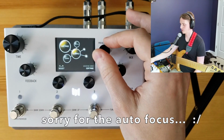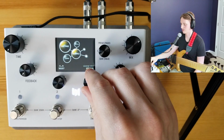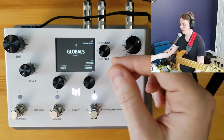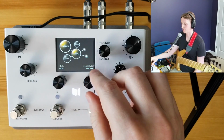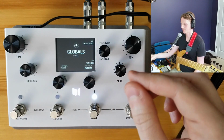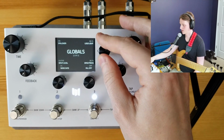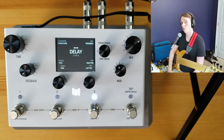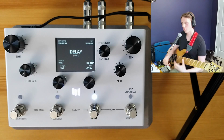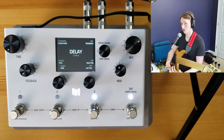The first thing we are going to do, at least in my opinion, is dive into the globals menu, and we are going to turn on text-based view. I much prefer the text-based editing view rather than the bubble view for doing deep dive editing, just because you can see a lot more parameters at the same time. So let's slide over a few pages here to delay page 1, and we have the overall things you're going to see for all the delay types and all the delay structures.